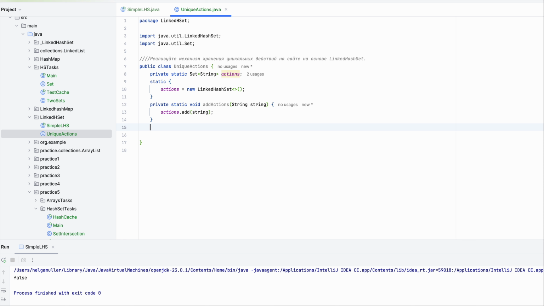Again, I don't need to check uniqueness, but also let's maybe implement methods for clear. For example, we can store only the 10 last actions. Static void clear actions.